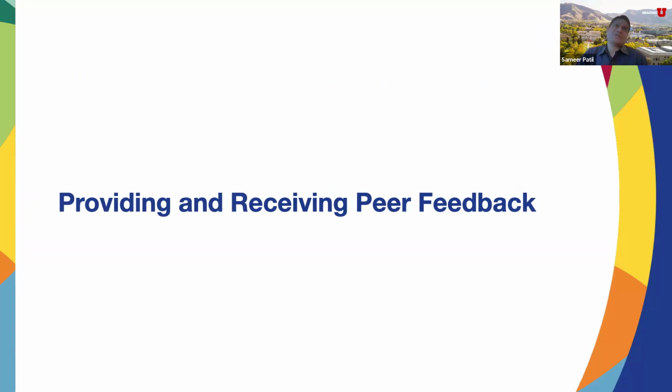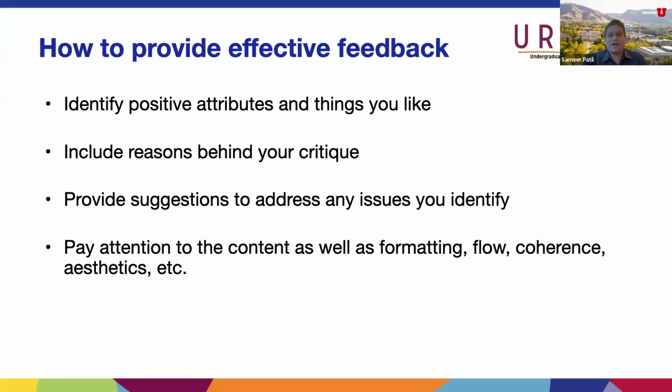Before we get to the actual session of peer review, I want to provide some basic information about what you should do when you provide effective feedback. First, in anything that you're seeing, try to identify what it is that you like. That helps the person receiving the feedback make sure those things stay on and that there's validation for certain things they've done. Anything that you critique, make sure that you're providing reasons beyond simply that I don't like this or this is not great. Having the reasons behind why you're critiquing something is very useful to know how to address that critique. And perhaps you can also provide suggestions yourselves to fix the issues that you're identifying.